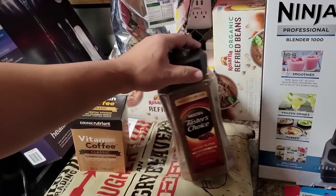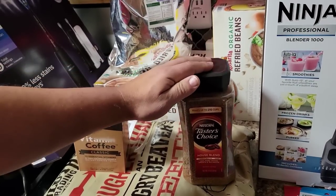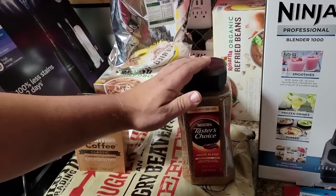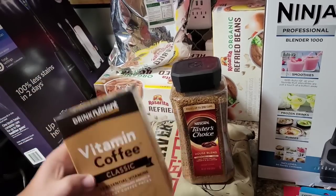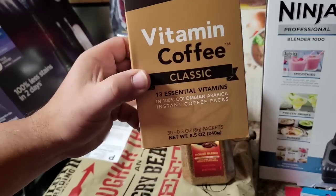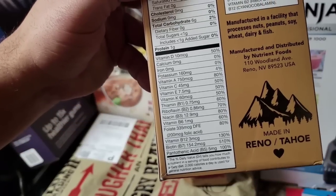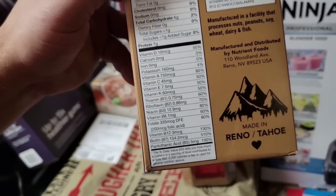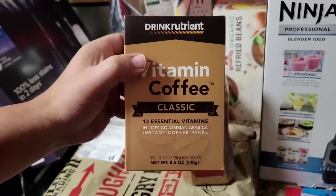Now, something that is very, very important to put away, and if you're not a caffeine addict like I am, put some away anyways, because let me tell you what, ladies and gentlemen, I love the Nutrient Survival coffee. This is the best coffee, in my opinion, that spray-dried coffee. You can't beat it. Look at all those vitamins and minerals, all of those things that your body needs on an everyday basis. I love this coffee. I stand by it 100%.